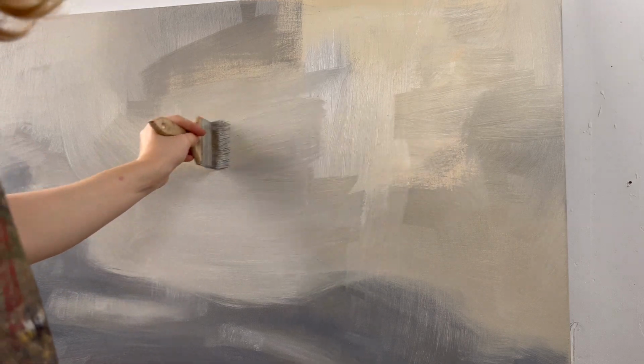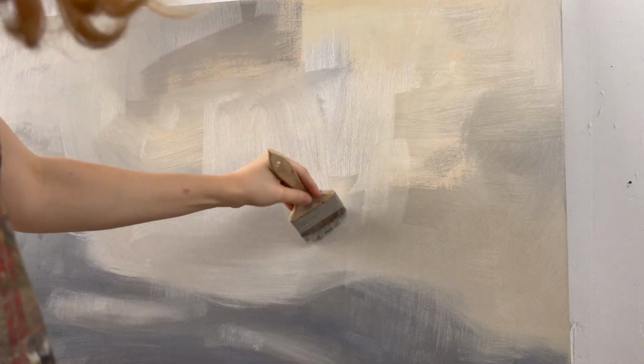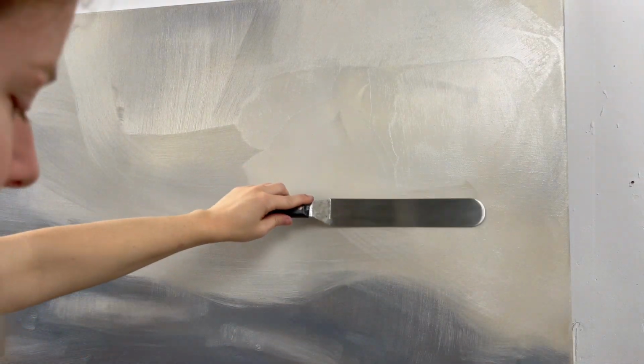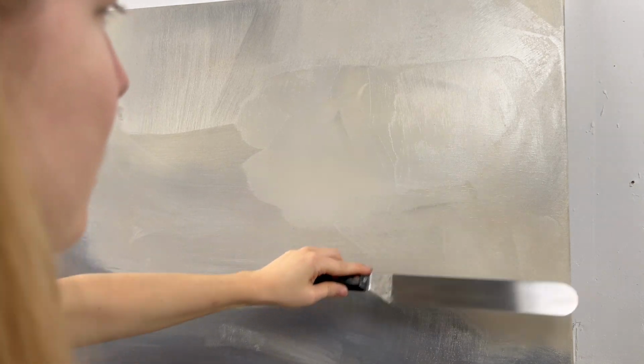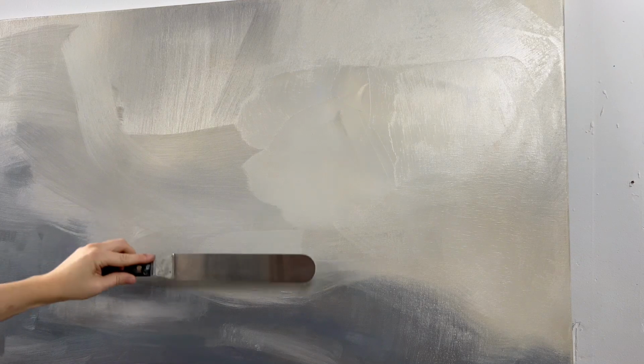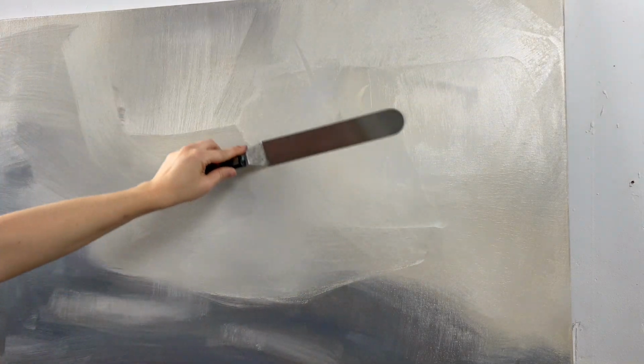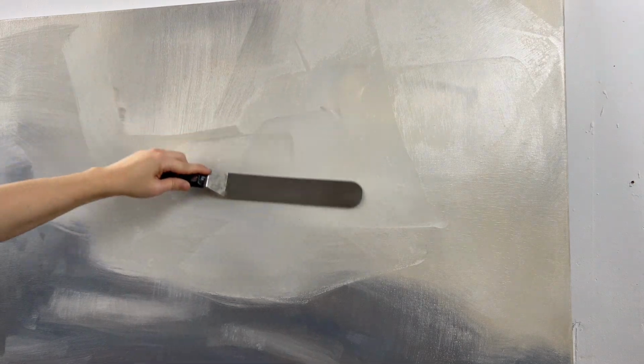Once I have a lot of the colors and shapes right and I've added it with the brush, then I get my extra large palette knife and I start moving the paint around to create interesting shapes and textures. I use the palette knife both to scrape away paint where there's too much, to add more paint where it's too thick, and to mix paint around to create really interesting shapes and effects.